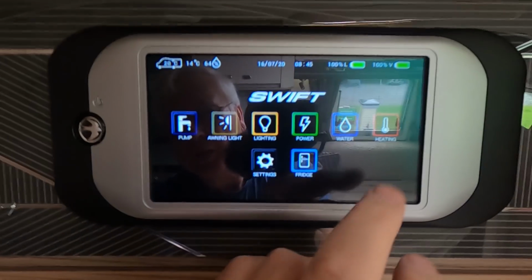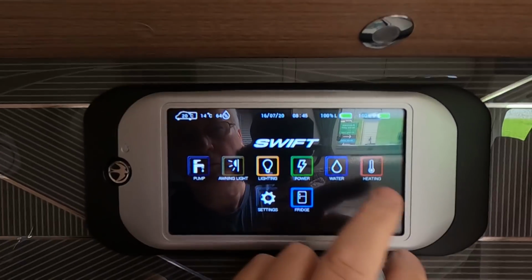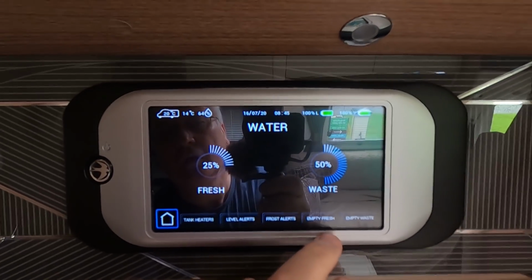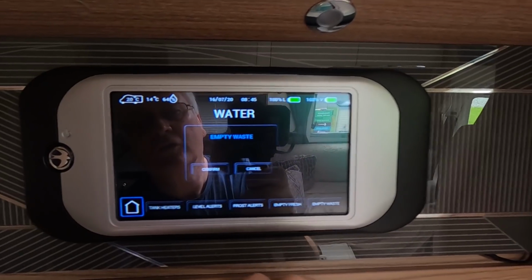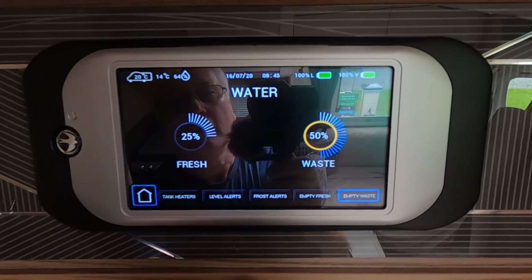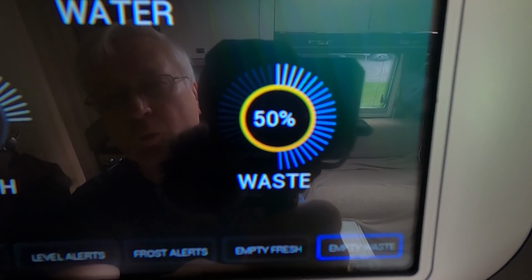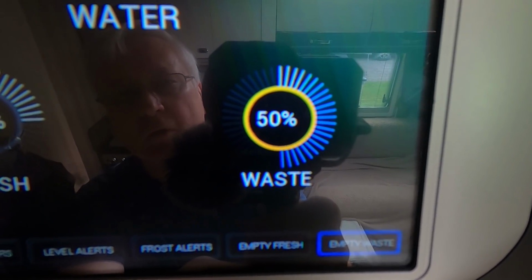So I have to switch the power back on, go into water, and empty wastewater, confirm. There it goes. Currently on 50%. The flashing means the valve's open and the water's going.